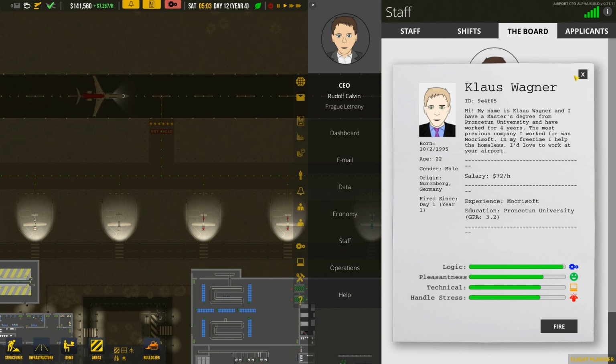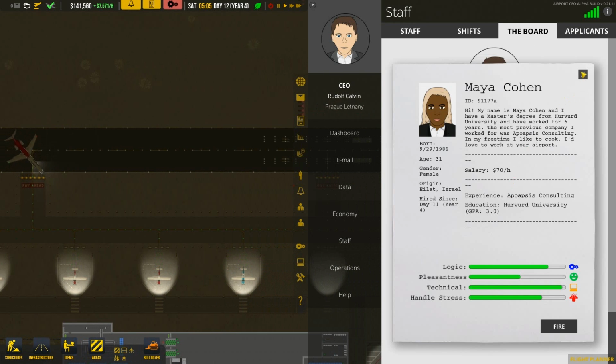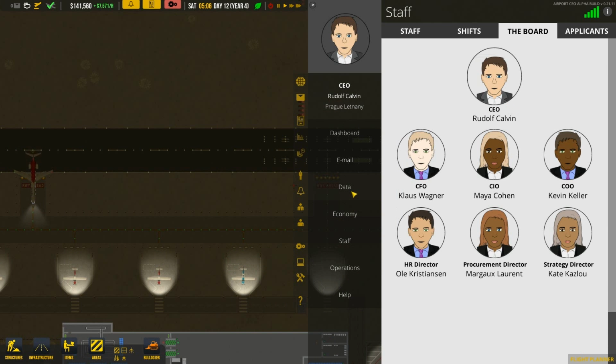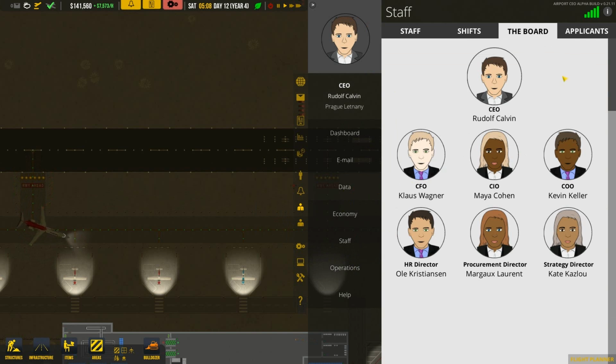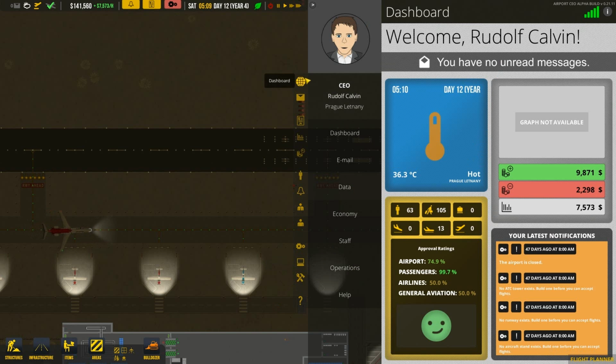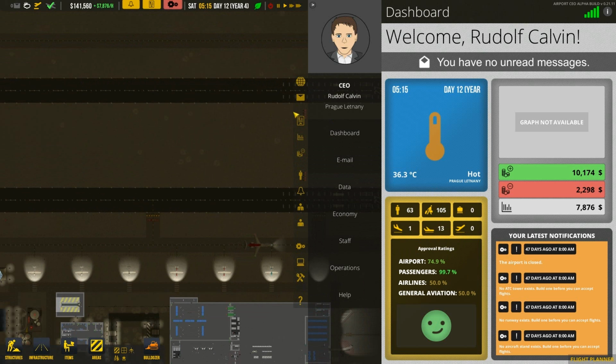Here's your CFO. Oh, by the way, we have a CIO as well, but I actually don't know what she is telling me because the data is not available, and under the committees there's nothing here. So maybe she works on this, I guess. I'm not entirely sure. Hired employees, visiting passengers, parked aircraft. No idea. Maybe she's selling me something.